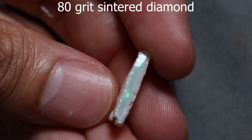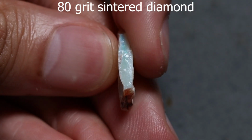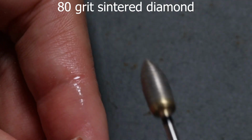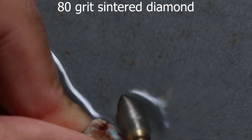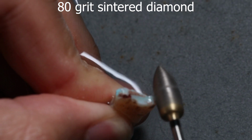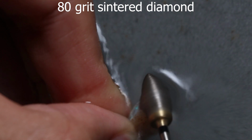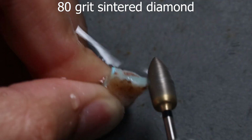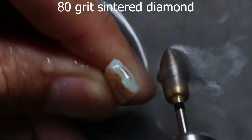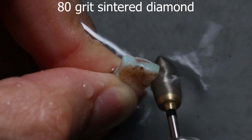So you know something's not gonna go too well, so keep your eyes peeled and see if you spot it before I do. So we're gonna start off with the 80 grit sintered diamond and we're gonna bring in the edges. I'll speed it up a little bit, but you'll see that this burr absolutely melts. I just freshly used the dressing stick on it as well, so it's pretty much at optimum cutting speed and it will just blitz through this entire corner.